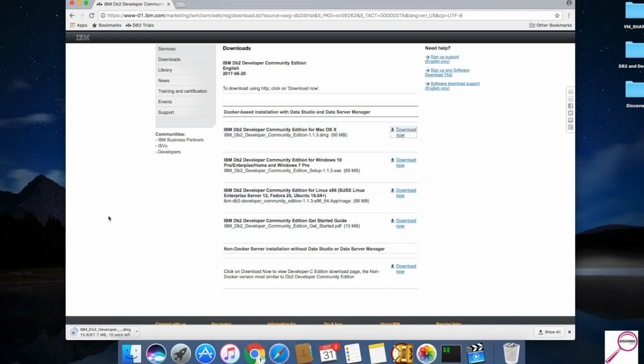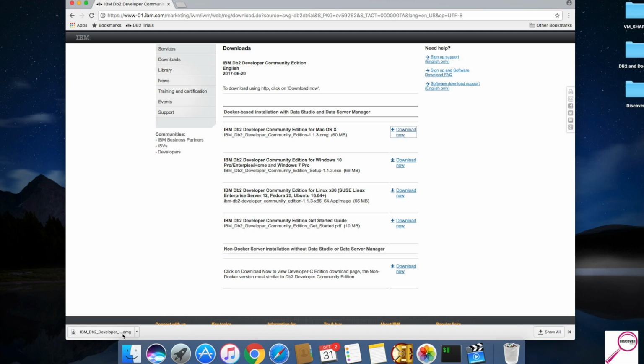And for those Mac users that have done this before, we're going to end up downloading a DMG file. The DMG file we're going to launch, move into an application, and it's going to end up unzipping and installing itself. This is very similar to if you downloaded a zip file in Windows, extracted it, and hit go. Or a tar file in Linux or Unix.